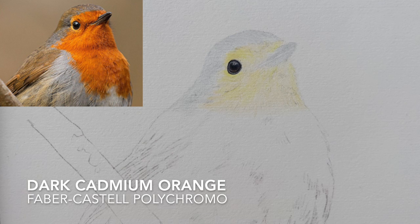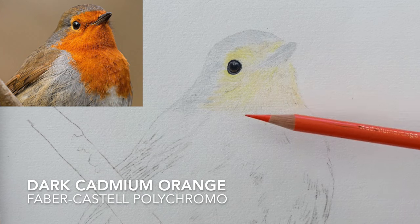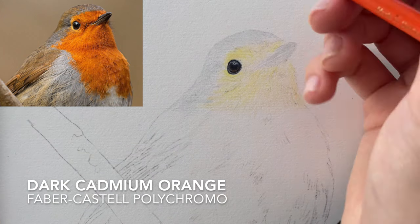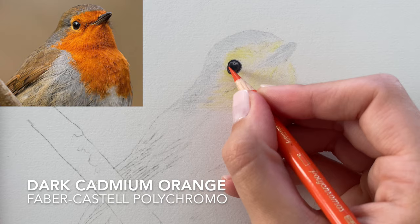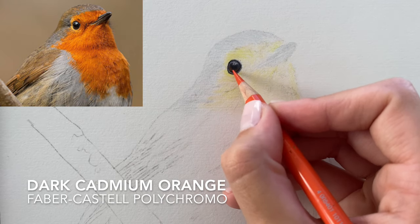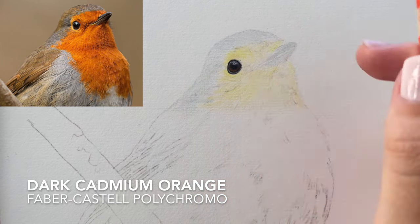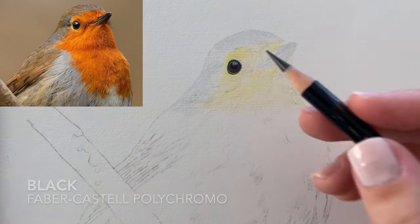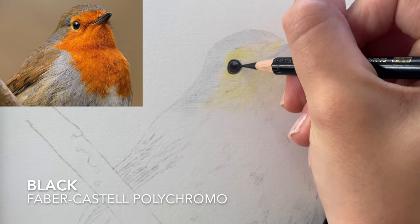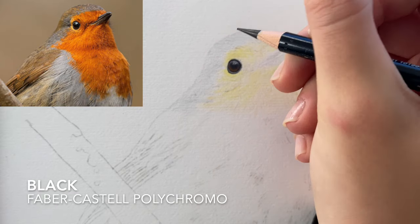Into the iris, I'm just going to add a tiny little bit of the dark cadmium orange, which again we're going to be using quite a lot to build up these orangey feathers, but just for now, just to intensify some of those colours in the iris that are still looking quite dull. Just going to lightly go over that bottom curve like that to really emphasise those brown colours. And then you want to go back in with your black just to tweak any other areas and make sure that the shape is as accurate as you can get it.